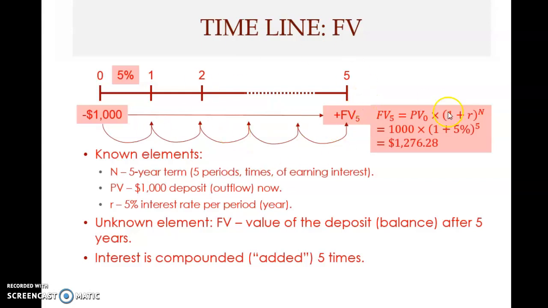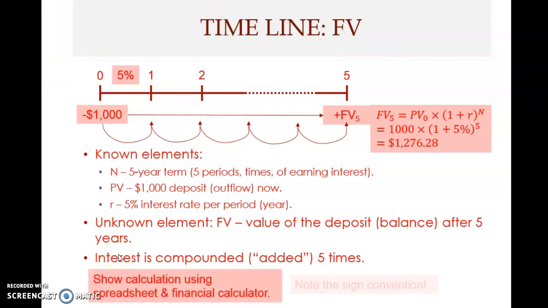And this is the formula to get the future value. We have already computed that. That tells you that if you deposit $1,000 now and you earn 5% interest per year and you leave this amount for 5 years, when you earn compound interest, the value of this cash flow will grow to become 1276.28 after 5 years. So that's the answer, and that's how you should see it. You visualize this graphically, or in an illustration. This is how you should view this problem.